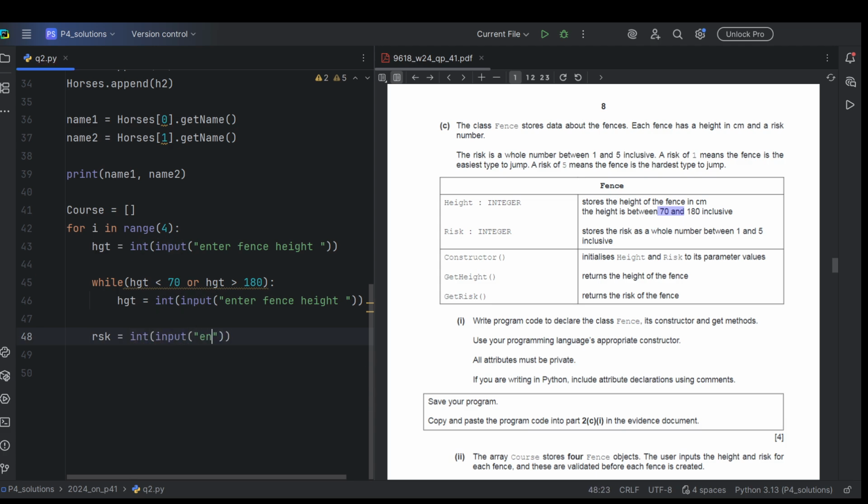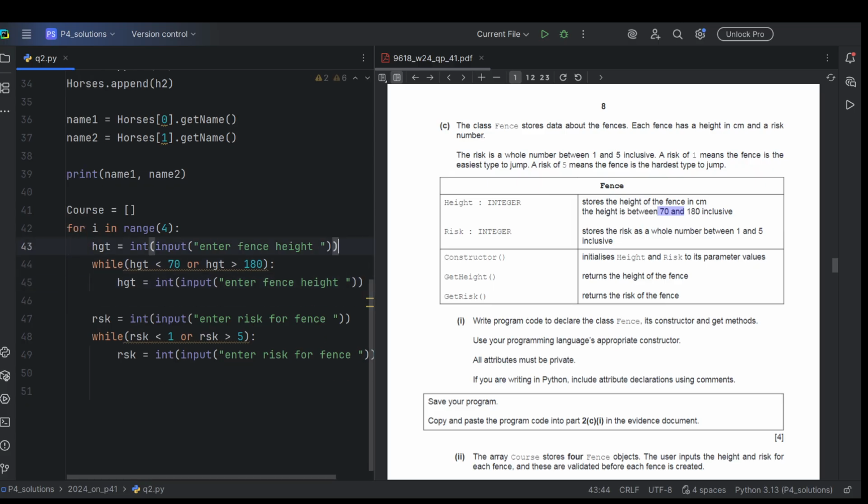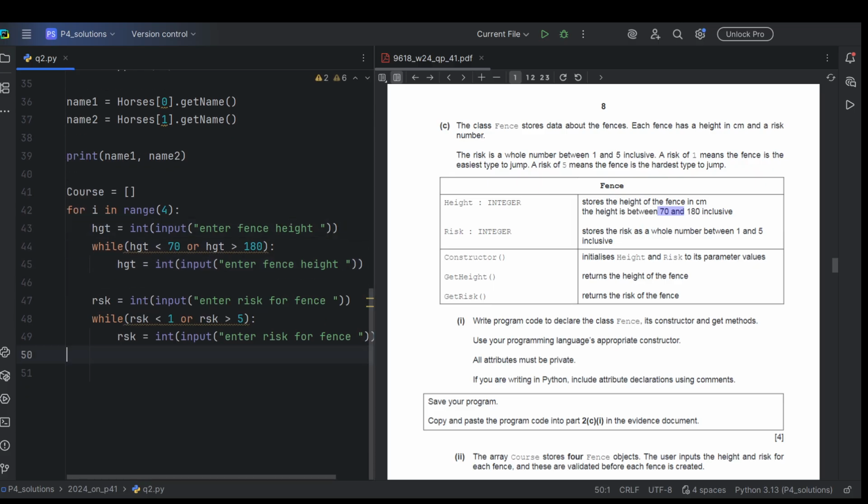Int input, enter risk for fence, and then we'll again run a while loop while risk is less than 1 or risk is greater than 5, and we'll re-input the value of risk like this. And this would make sure that both values have been validated.